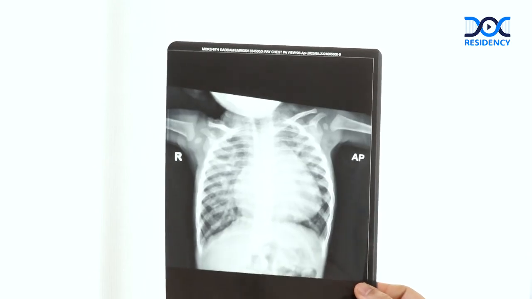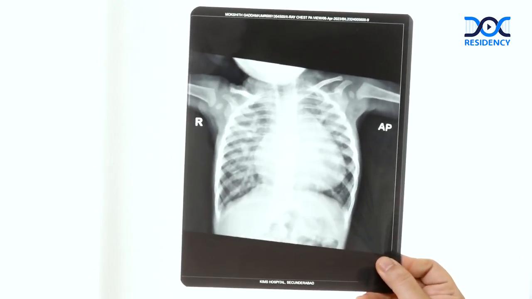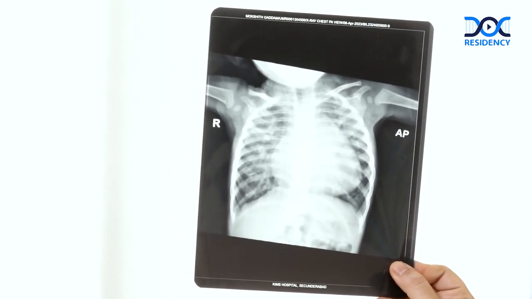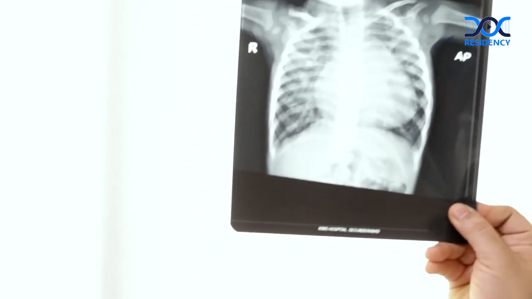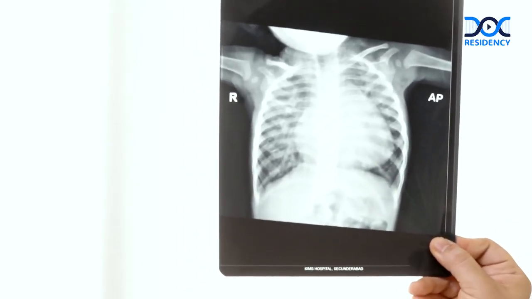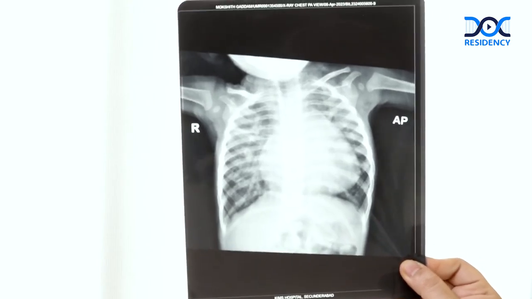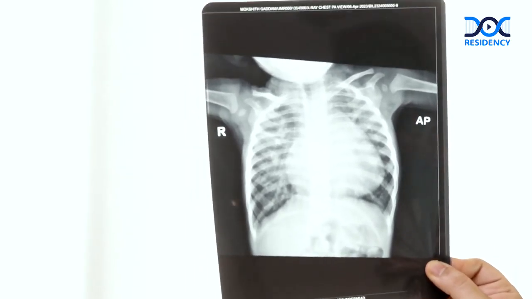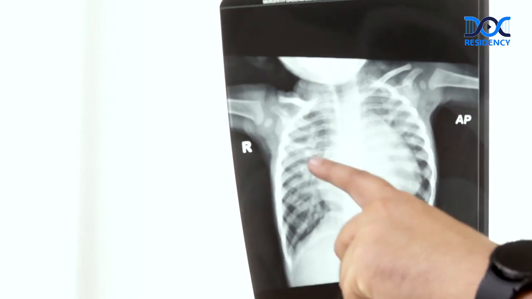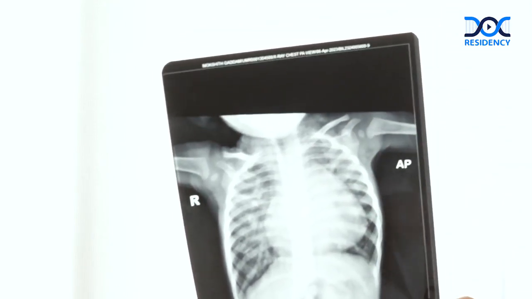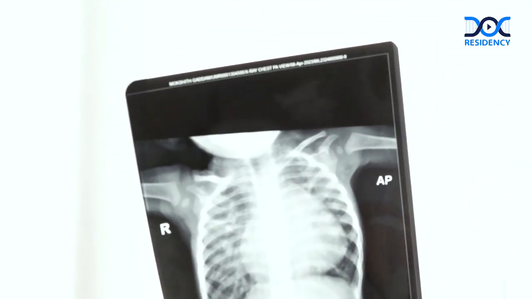Now this is the X-ray. Is this consistent with your diagnosis? Yes, sir. There is pulmonary plethora. There is cardiomegaly. See, to differentiate PDA, AP window, VSD at this age will be almost impossible. But second thing, in the older age, when you will see aortic root dilatation, then it is more suggestive of PDA because the PDA will go.